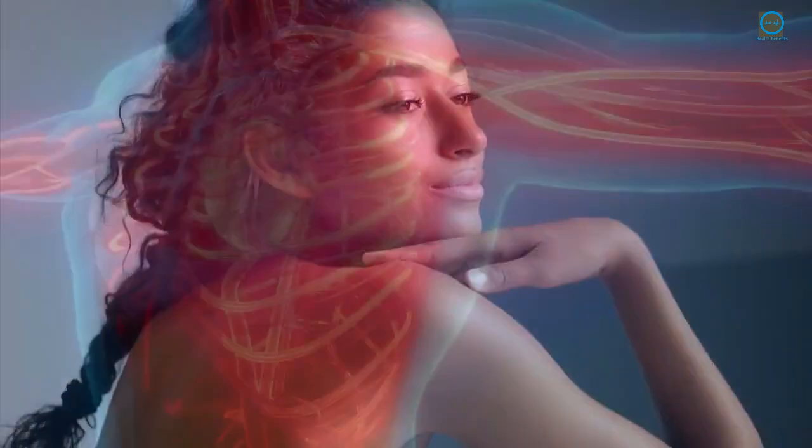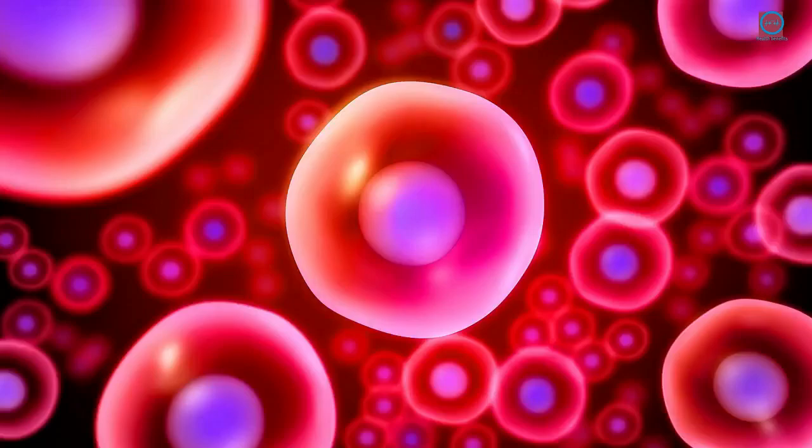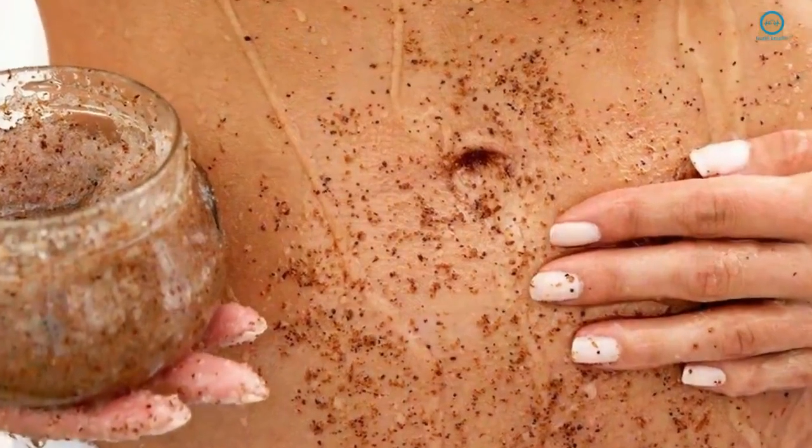Besides all the benefits we mentioned above, exfoliating also helps to soften the skin, improve blood circulation, lessen red stretch marks, and stimulate the growth of new skin cells. Do it and share your experience with us.